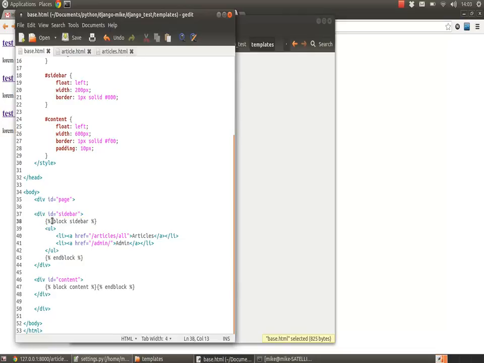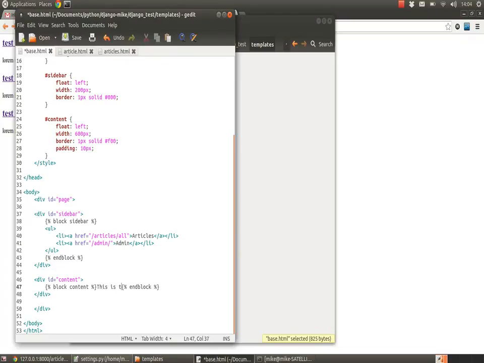Now, like I said, curly braces and a percentage means something more complex than just a variable name. So block tells the templating language that this section of the page is going to be named sidebar, and then everything in between here can be substituted by other templates as long as they refer to sidebar as a block within their template. And further down we've got a block called content, and we end block there because we haven't got any content in there.